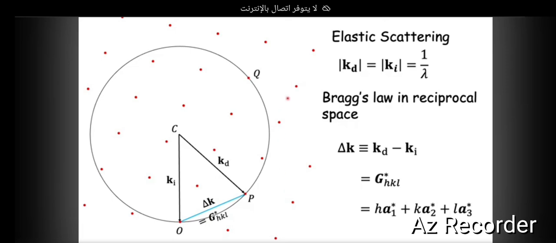So for example, another point Q shown here is also lying on the Ewald sphere, so I'll get another diffracted beam for the same incident wave vector. So CQ will also be a diffracted beam. Of course, we are again reminding you that this is a two-dimensional section which we are drawing. The real Ewald sphere is in 3D, and there can be diffracted beams out of this plane shown here.